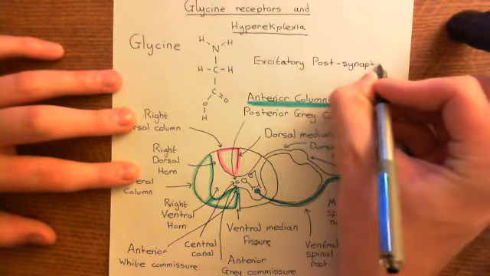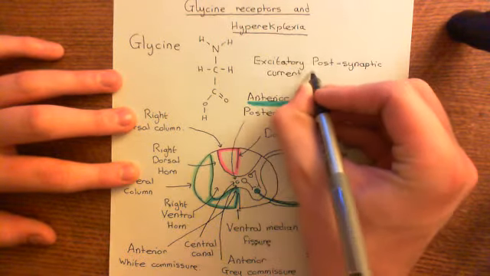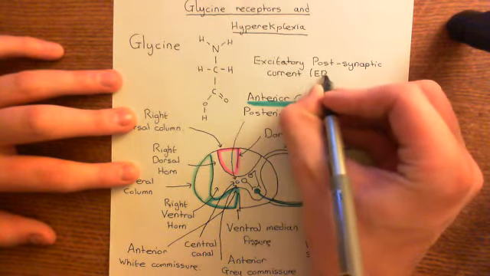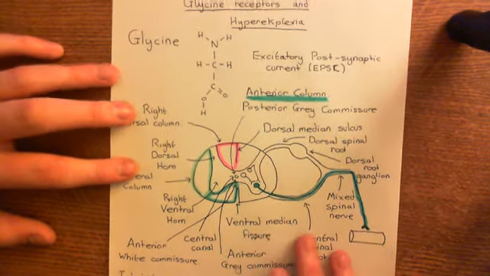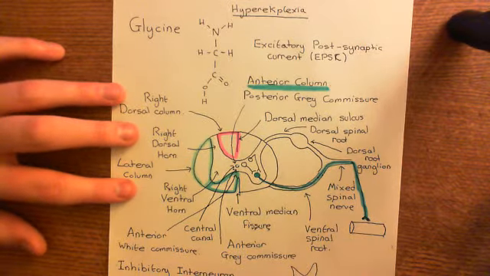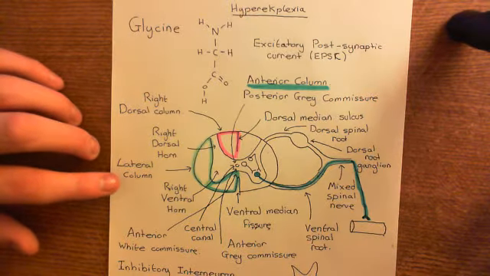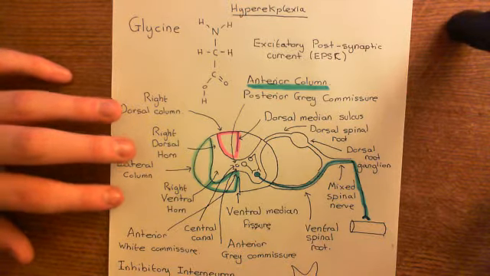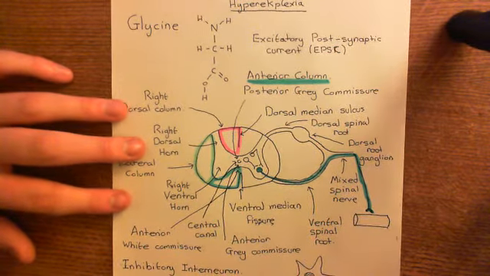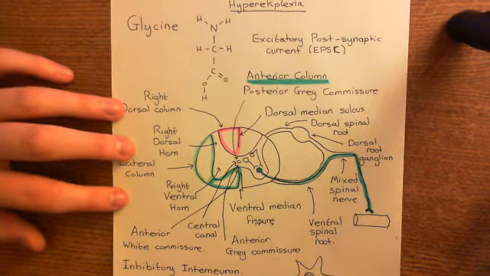So basically, this alpha motor neuron will have both inhibitory postsynaptic currents and excitatory postsynaptic currents coming into it across its membrane. Okay, now the excitatory postsynaptic currents will be making the alpha motor neuron more likely to fire, and the inhibitory postsynaptic currents will be making the neuron less likely to fire. So basically, they might just end up neutralizing each other, i.e. the effect of moving this negative charge in might neutralize the movement of the positive charge in, and the alpha motor neuron might overall do nothing.